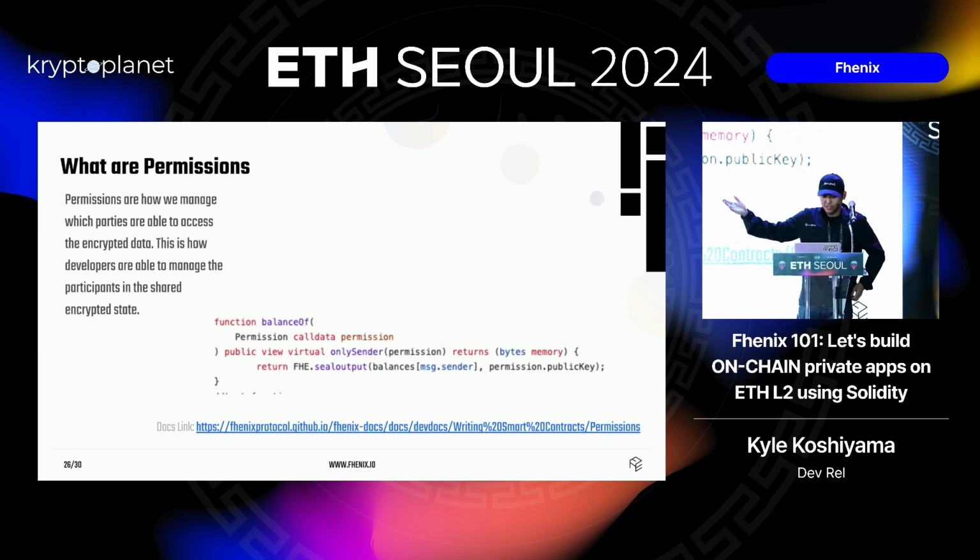So you can think of permissions here as a sort of version of EIP 712, in the sense that it has this segregation where, syntactically, as you can see here, we're passing the permissions object to the actual function. And then we have what you could think of as a modifier, this onlySender modifier, that essentially checks to make sure that the person requesting access to view this data, the message.sender, if you would, has the correct public key permission to view it.